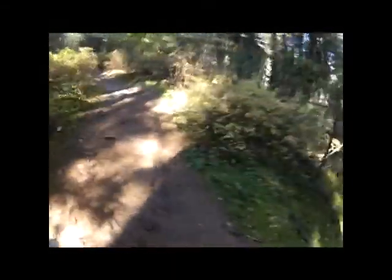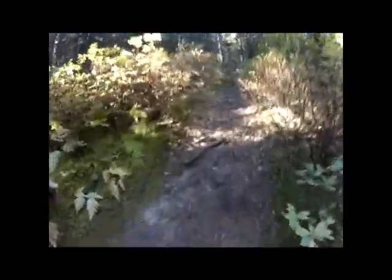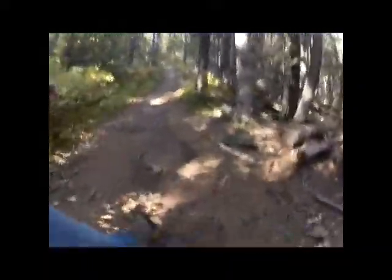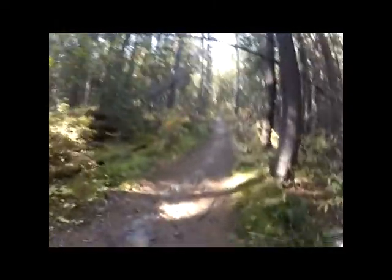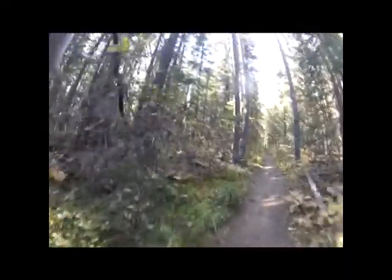So for the first part of this hike, you're going to be going through some really thick trees, as you can maybe tell here, and they're really tall too, so it's something to behold, especially if you're not used to it, or if you're from Edmonton, which I am now, and it's really flat. So these trees are really tall in comparison to anything you see around there. For the most part, it's not the most difficult uphill climb, but it is hard enough. It'll push you a little bit, especially with all these rocks and whatnot.